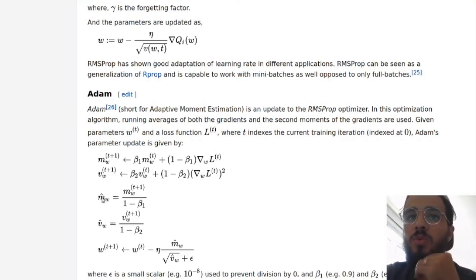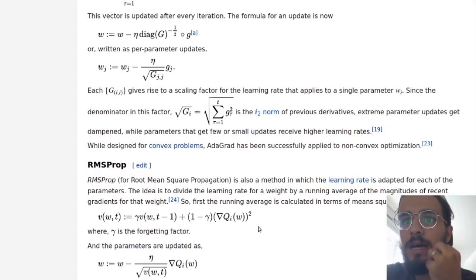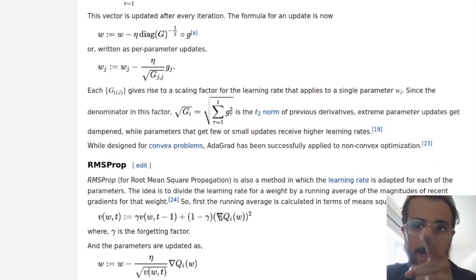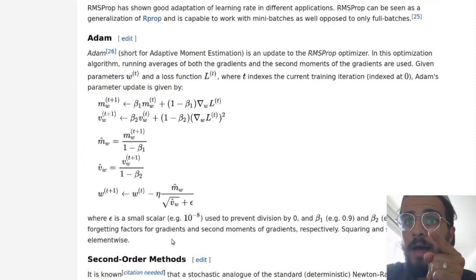In this part, we're taking those estimates and we're de-biasing them towards 0 because we initialized those two at 0. And then we put those things here. And we need to take the square root over here because there's an exponent 2 over here. And this is the same story as this one, the RMS prop and Adadelta. This I know, so we know we have to put the square root over here. So this is great, and the plus epsilon, I know what this is about.